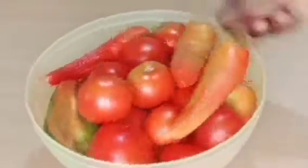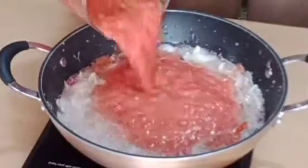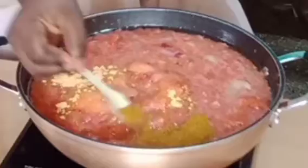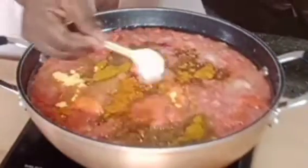Now I will be adding tomato into the pot of onions. Over here is the blended tomato I will be making use of. Next is for me to season this stew, guys. I will be seasoning with these spices I just showed you guys. Trust me, guys, these spices are just so amazing.